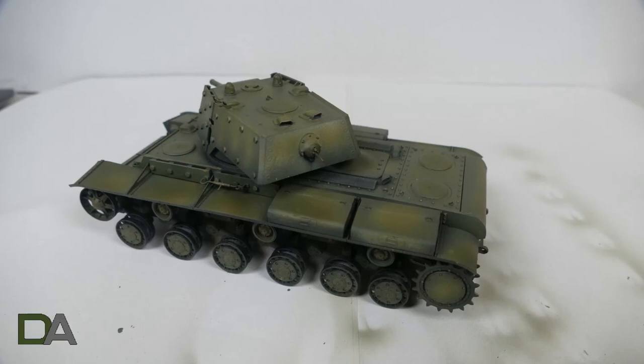And here are some stills of the finished tank. I'm pretty pleased with the way the paint job's turned out, and I'm looking forward to the oil work on it next.